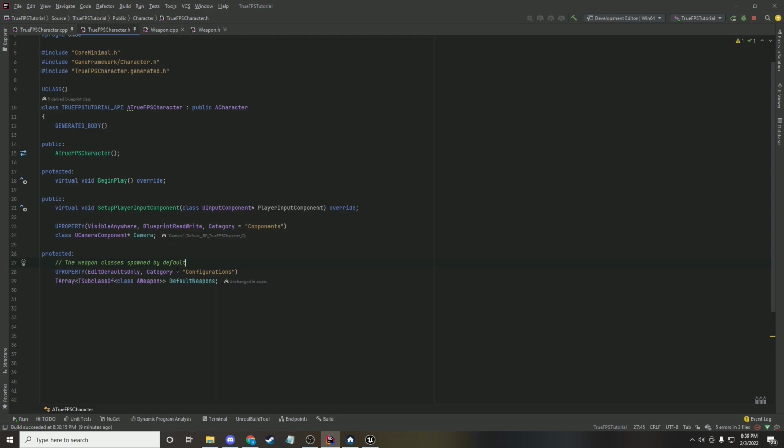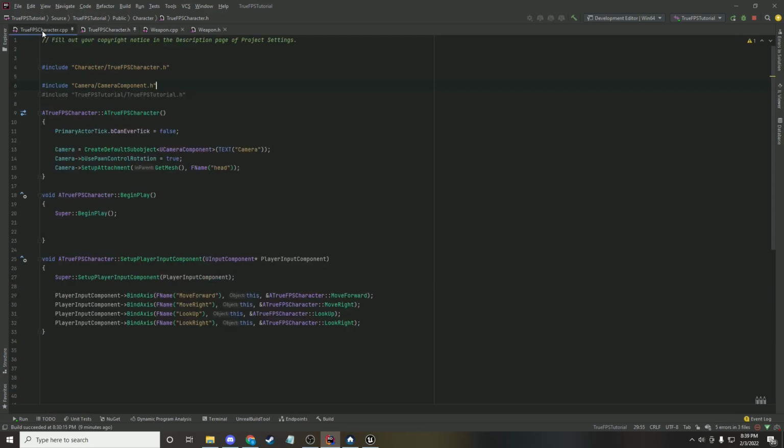So during begin play, we need to get these default weapon classes and spawn them on the server, have them replicate down to the client, and then equip one of them. So in begin play, first thing we're going to do is check if we're the server.